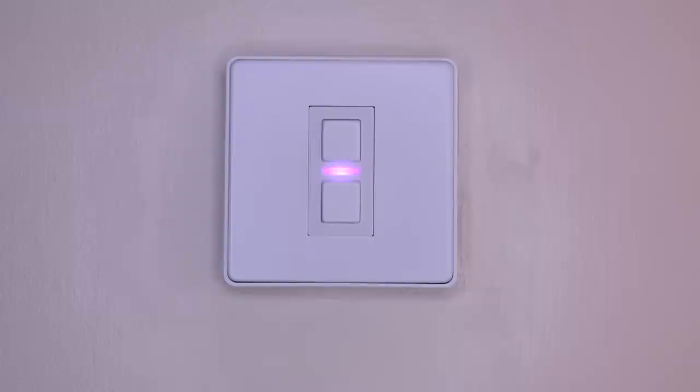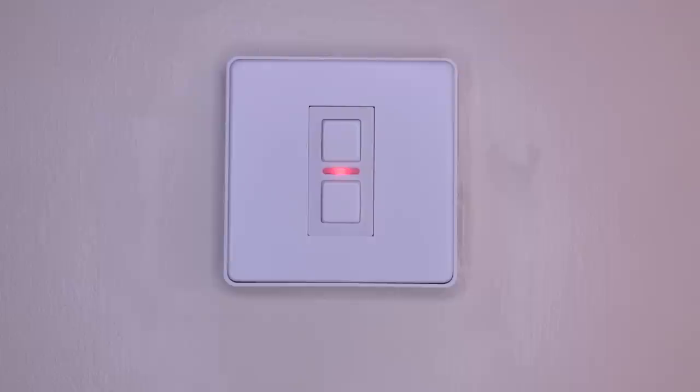The little LED on the front, for example — you can change the color. You can make it yellow, or red, or purple, or green. More ridiculously, you could do so using automation, so that it automatically changes color at a different time of the day. You can make it so the brightness of this LED goes up and down at a different time of the day, so that if you've installed it in a bedroom, it doesn't keep you awake. It is mental. The automation on this thing is just mind-blowing.